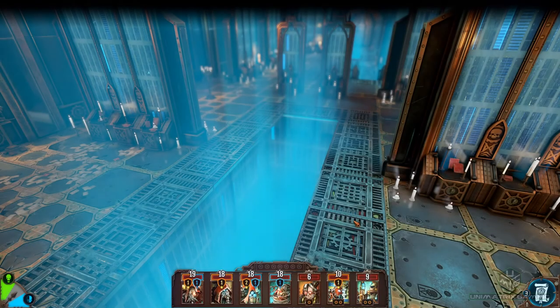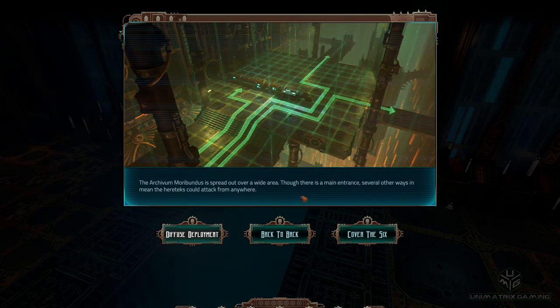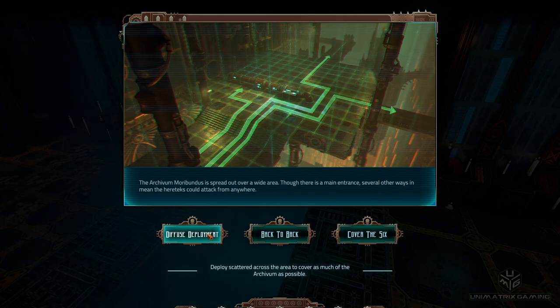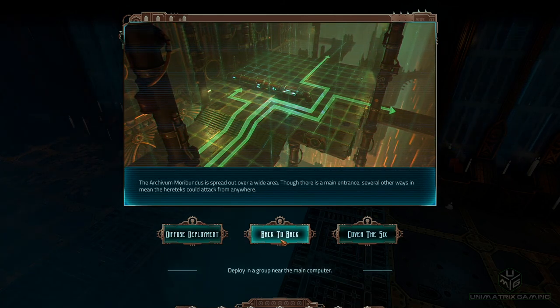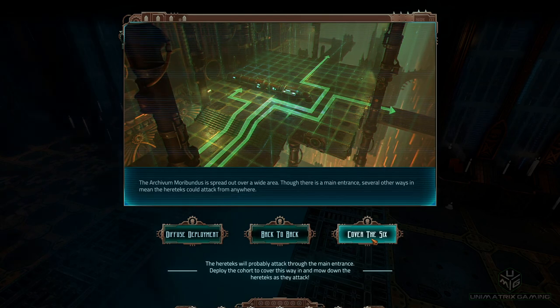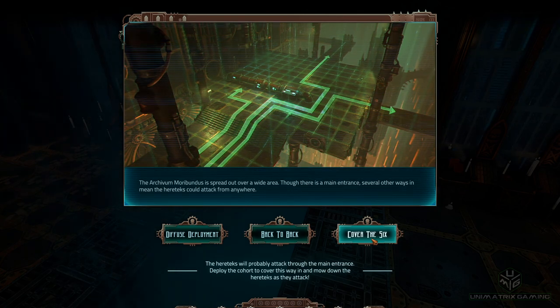Objective updated. Next. The Archivum Moribundus is spread out over a wide area. Though there is a main entrance, several other ways in mean the heretics could attack from anywhere. Diffuse deployment. Deploy scattered across the area to cover as much of the archiving as possible. Back to back, deploy in a group near the main computer. Cover for 6. The heretics will probably attack through the main entrance. Deploy the cohort to cover this way in and mow down the heretics as they attack.